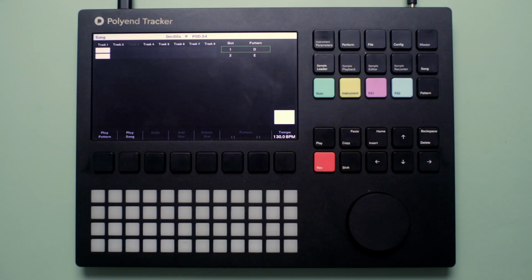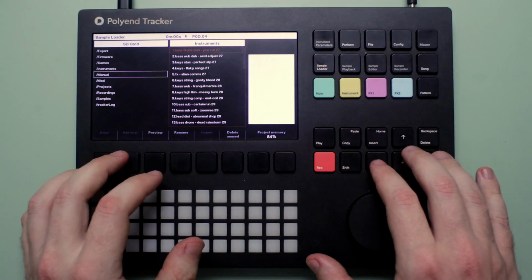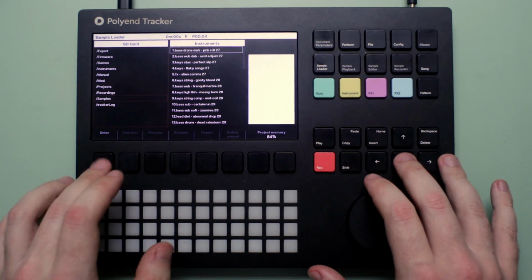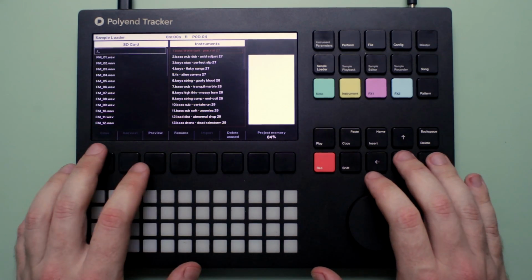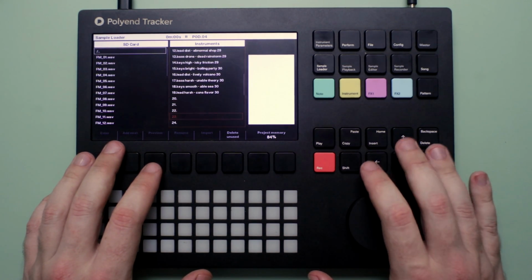So after my session with the Digitone to create those wavetables, I could finally load them onto the Polyend Tracker, and then it becomes the point where I go through the tracker workflow and the instrument parameters to create some really cool sounds. Alright, now to the fun stuff. Really what was happening was I was going into the sample loader and grabbing these samples, so I just had them all set as wavetables, and I would just bring them in on the end.